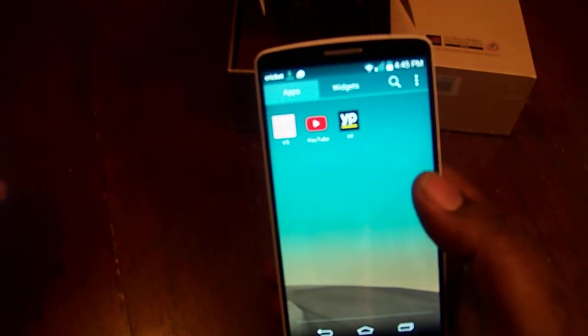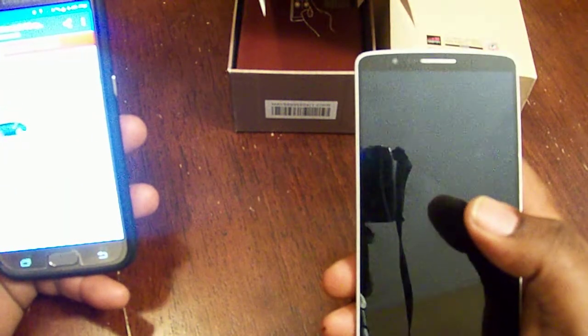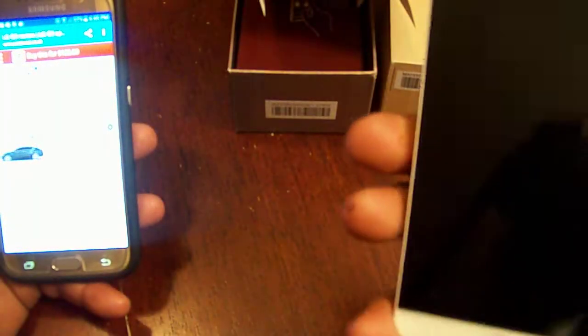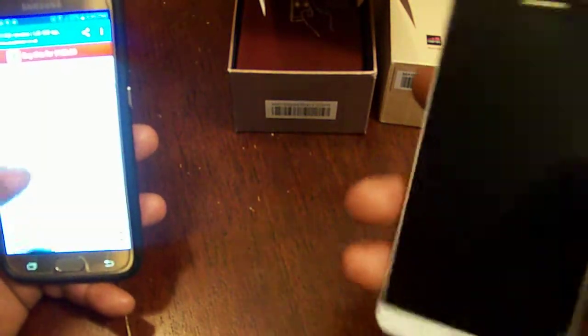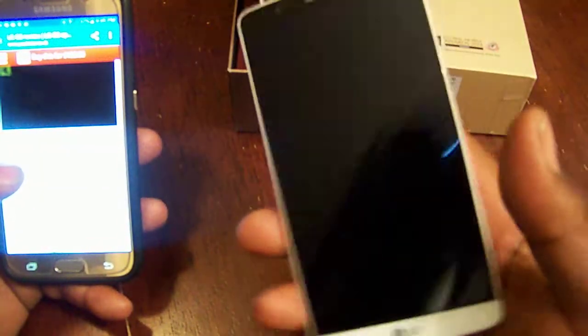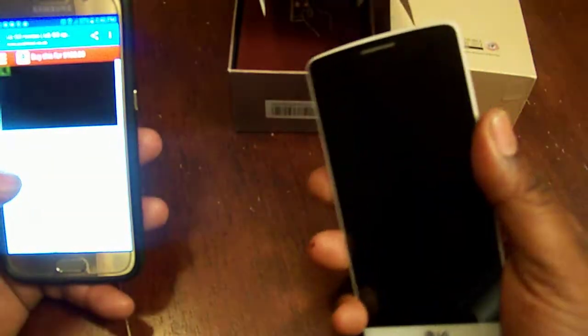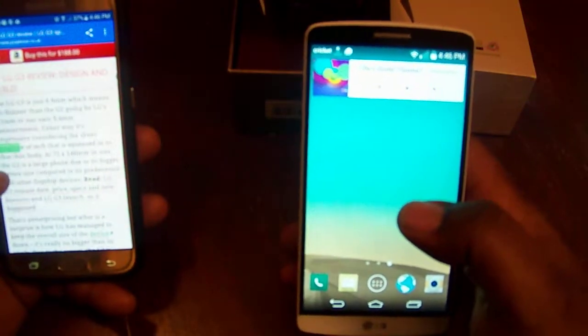I like that. Got a major design. It's kind of like a plastic metal finish. It feels good in the hand. It's not slippery. It's real grippy. And the LG has gained some weight considering its overall size, but not much at all. It's not too heavy, but I kind of like my phones heavy. I want to feel like a man with a heavy phone. I don't want no little cheap light phone.